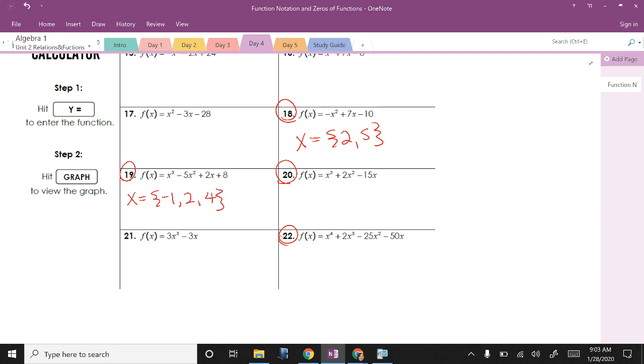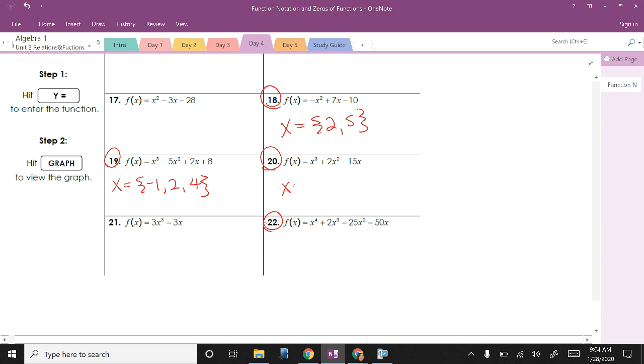Quit beating on stuff, because it sounds like you're hitting the wall. Yeah, I'm getting 0. That last one just looks like a bunch of lines, doesn't it? Because you can't see the curves. So what did y'all get for number 20? Good. -5, 0, and 3. What did y'all get for 22? -2, 0, and 5. That's right.